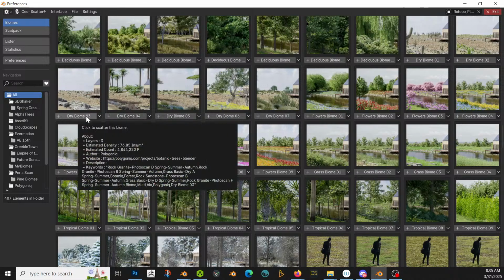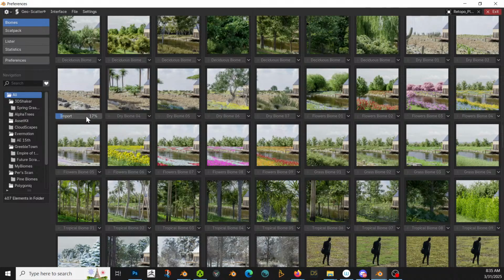Yeah, dry 3. I'm liking this one a lot, actually, lately. It's just 2 rocks and a grass, but it kind of works. And we're going to need to tweak it, obviously.